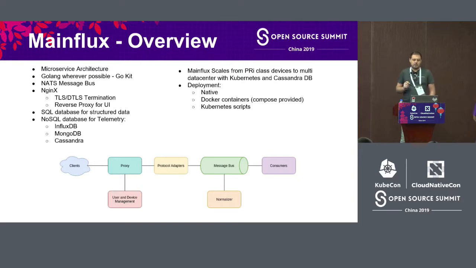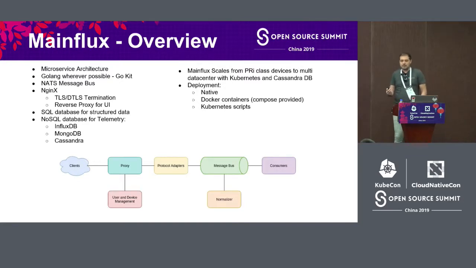So the cloud architecture can be seen as a few blocks that are always repeating when building IoT platforms. And modern software is often architected with microservices in mind in order to get modularity, scalability, fault tolerance, and so on. I'm using Mainflux as an example, just a typical IoT platform. We used the Go programming language whenever we could, and structured it around one project called GoKit, which gives us a domain-driven design all over the implementation of each microservice.